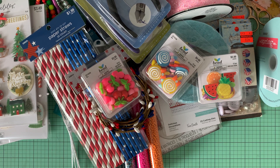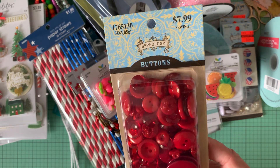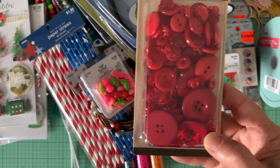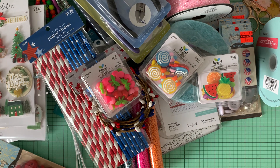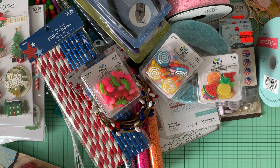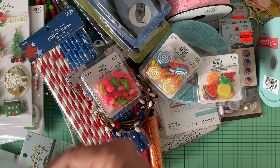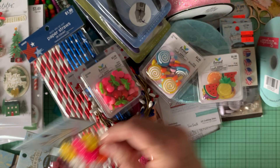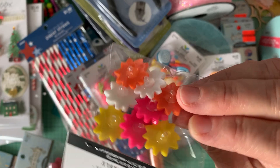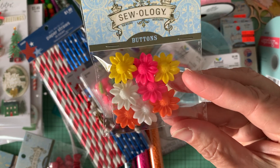The last thing I want to share are the buttons that I got. I bought a package of these red ones — anything over $3.49 was $1.99, and I do need some red buttons, so there's a nice selection in this package. And then these were 99 cents — cute heart buttons, red. These flower buttons were adorable, so I picked those up as well. I probably would make some into a charm, but we'll see. I love these colors, so summery.